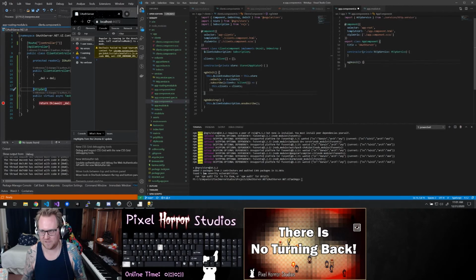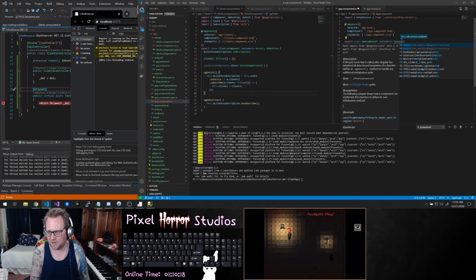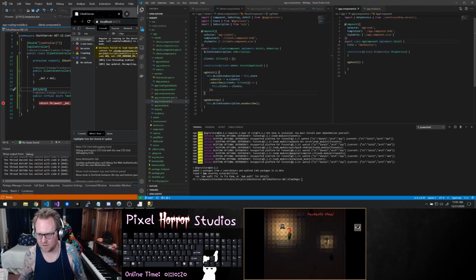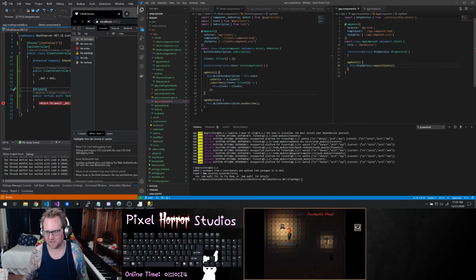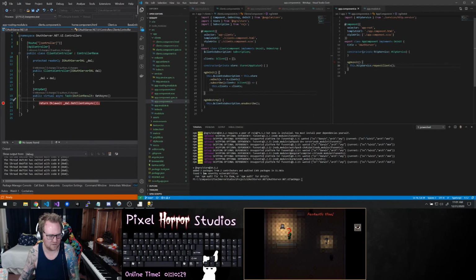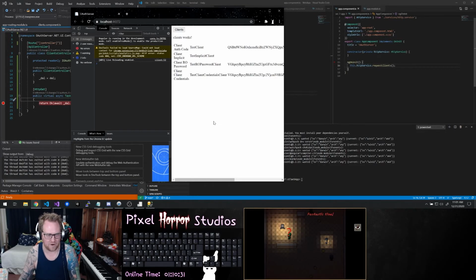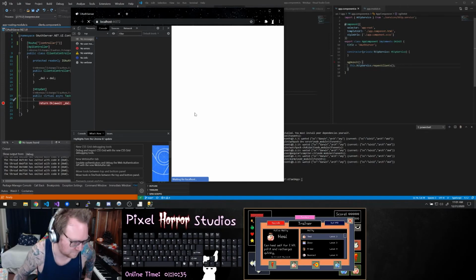So we want to put all this stuff back. And we want to say implements OnInit. And then here we're going to say this.httpService.requestClients. There it is. It hits. And now it works. And we're using NgRx.